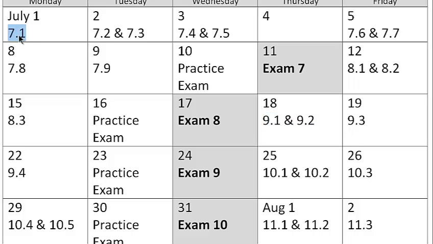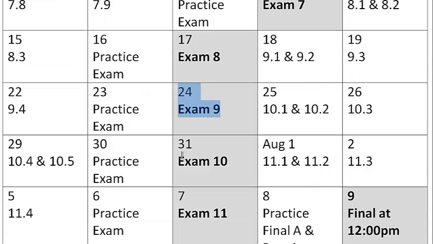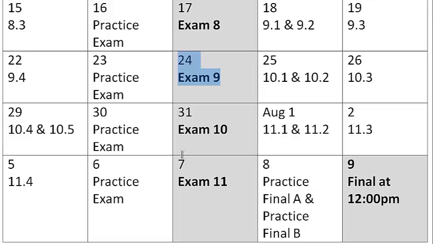Better yet, work ahead. In an online course, especially in accelerated summer quarter, deadlines can come at us fast. If you work ahead, it will be to your advantage. Should emergencies come up, life happens, things get in the way, life gets busy, you'll still be able to pass this class. You can even take the exams early. If you want to take an exam early, send me an email and I will give you the information you need to take the exam early. Exams must be taken by 11:59 p.m. the date they are assigned. So make sure if you're in Math 99 or Math 95, you know what date those exams are assigned.